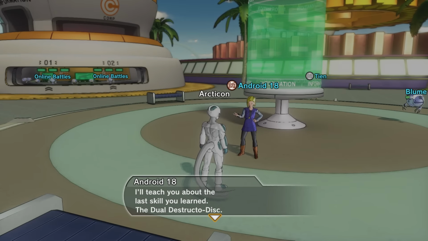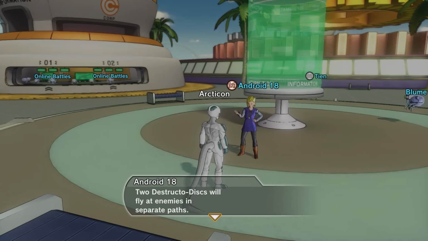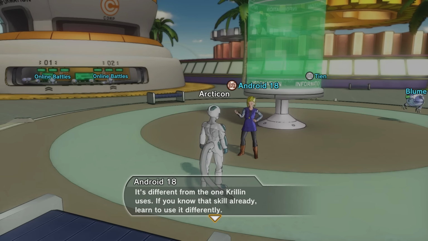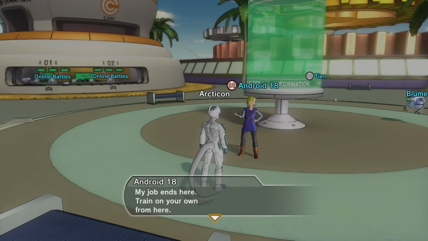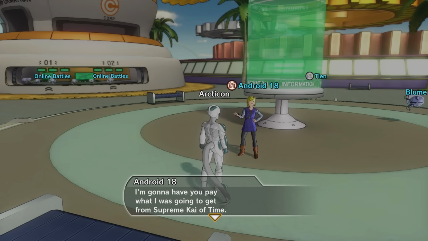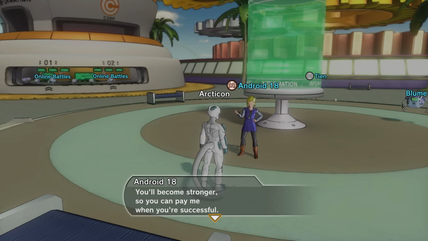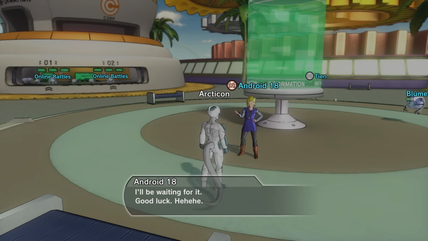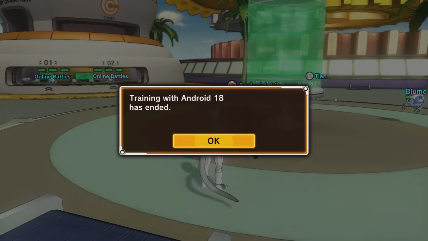You amaze me. You learned all my skills. I'll teach you about the last skill you earned, the Dual Destructo Disc. Two Destructo Discs will fly at enemies in separate paths. It's different from the one Krillin uses. If you know that skill already, learn to use it differently. My job ends here. Train on your own from here. I'm going to have you pay what I was going to get from Supreme Kai of Time. What? You become stronger so you can pay me when you're successful. I'll be waiting for it. Good luck. Hee hee hee hee.